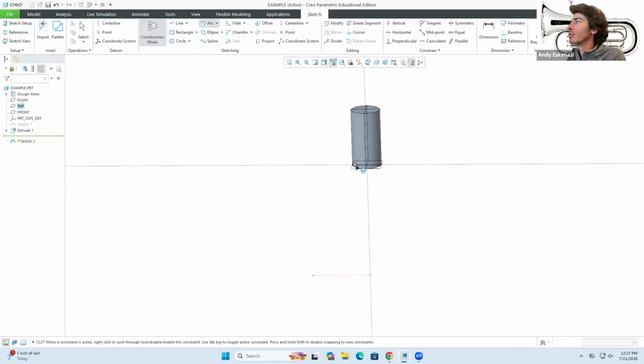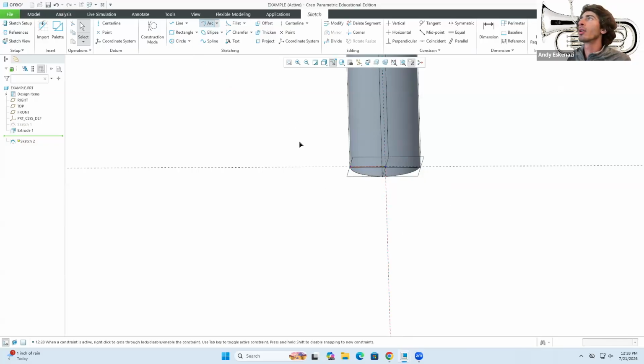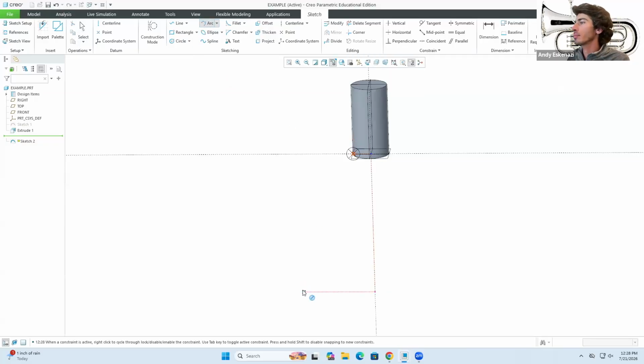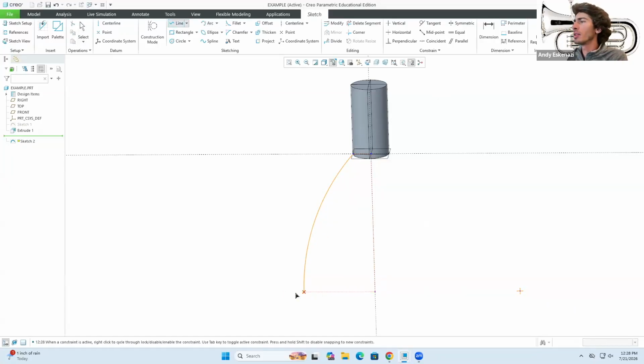And let's see whether I can draw another line that will go from here to, well, I could do a quick projection of that. And yes, I'll make that a construction. Then I go here to arch. And we'll draw something like that. Very easy, not complicated. And we'll draw a little leg.